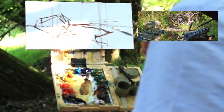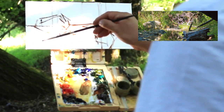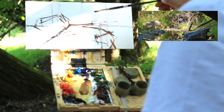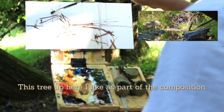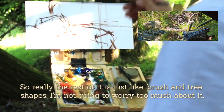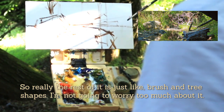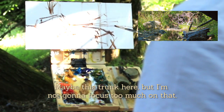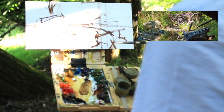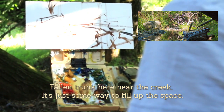That corner. And then just loosely tracing where I feel the shape of the creek goes. It comes toward me. And this tree up here I like as a part of the composition. So really the rest of it is just brush and tree shapes. I'm not going to worry too much about it. Maybe this trunk here, but I'm not going to focus too much on that fallen trunk near the creek. It's just something to give me a way to fill up the space.